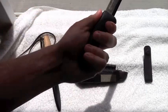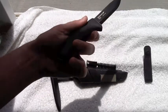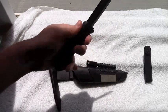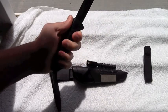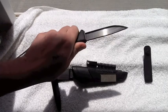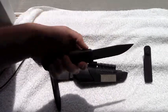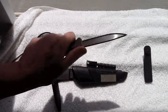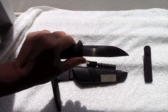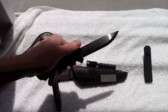The knife itself has a polymer-injected plastic handle with a kind of rubbery coating on it, which really makes this probably the most ergonomic knife I've ever held by Mora. It's a really great knife. I used this knife for a few weeks when someone else had one, and as soon as I got back from that trip I had to buy one.